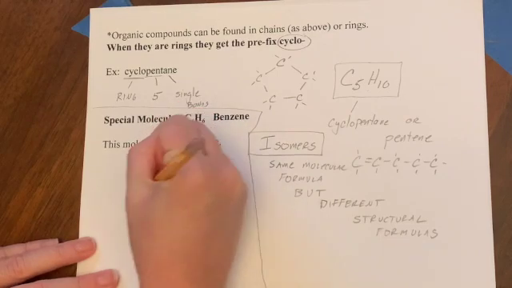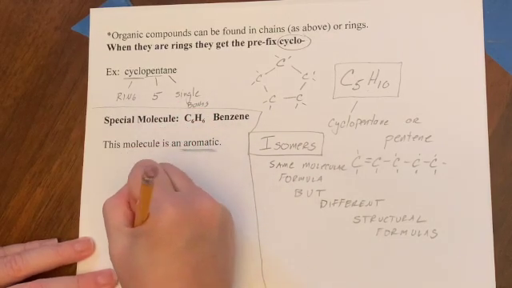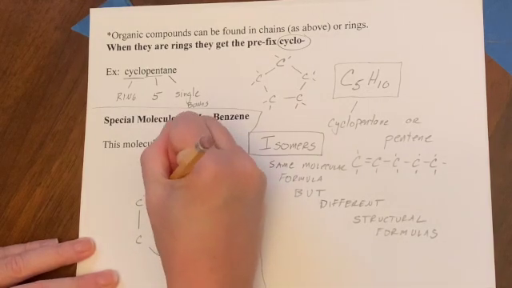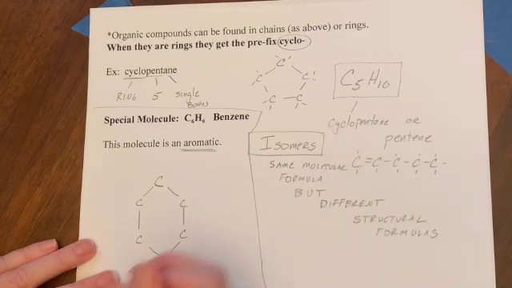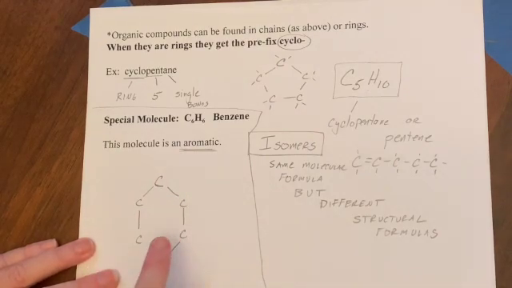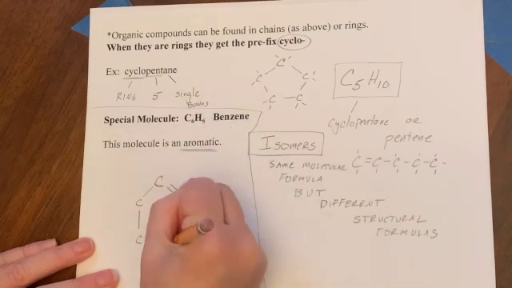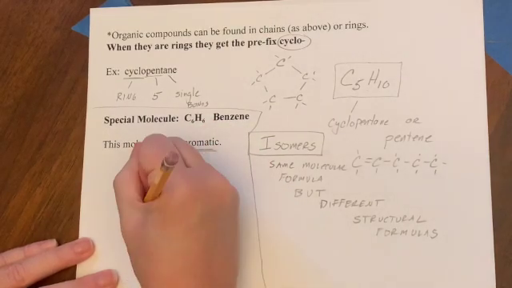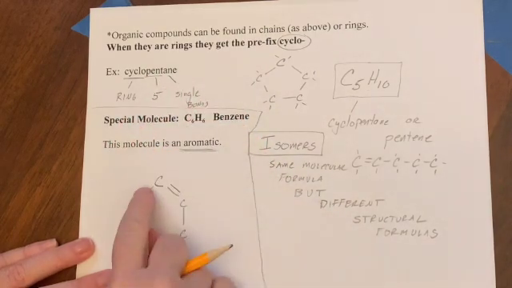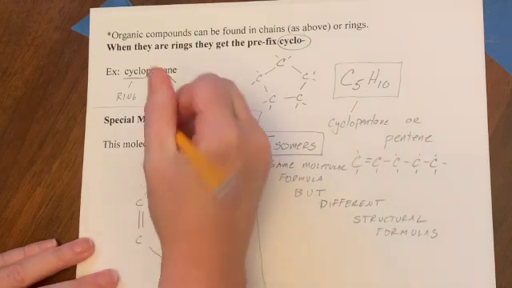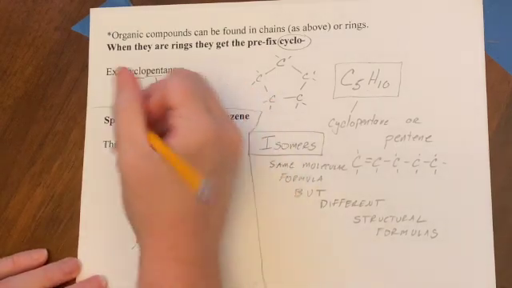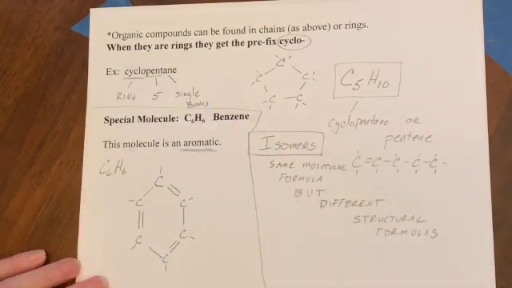It is a 6-carbon ring. So I'm going to be nice and careful drawing this. Try to make it as pretty as possible. Okay, great. So you have a 6-carbon ring there. And you have what is known as alternating double and single bonds. So between every other carbon, you are going to have a double bond, just like that. And then there are hydrogens on each of the carbons, because if you notice now, each of the carbons has 1, 2, 3 bonds, so they each need 1 more. And that gives us the formula C6H6, and that is benzene.